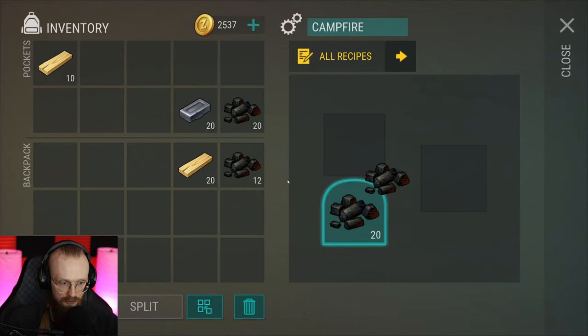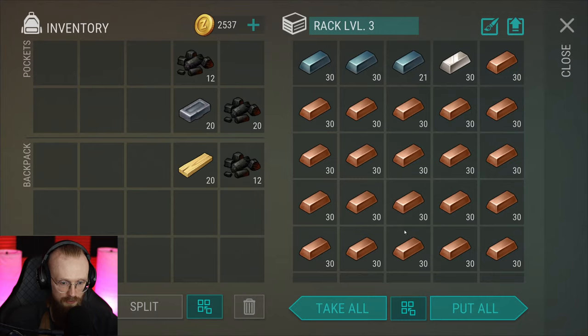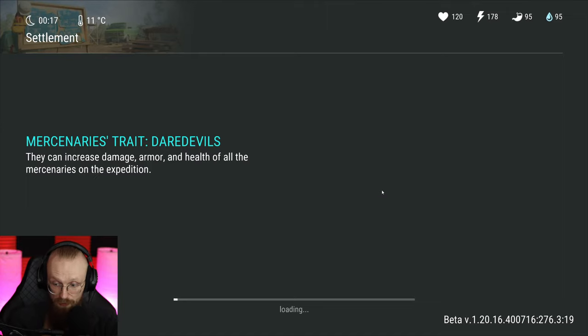This one, and let's add another one here. Yeah, we got enough stuff. Let's go to the settlement. Plus, we're gonna get the daily loot, if I even can get that daily loot. I should be able to get the daily loot, maybe.